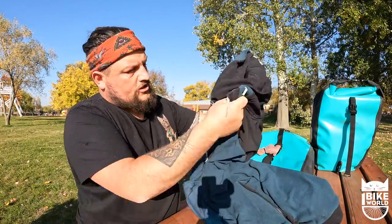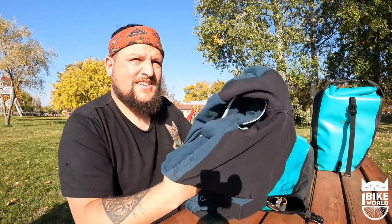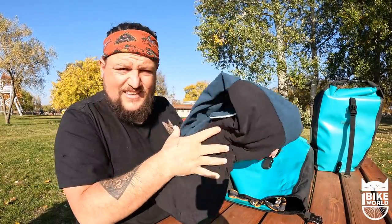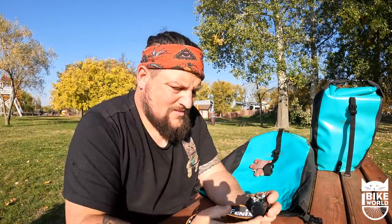A wee jumper — it's coming into the winter months so I normally sleep with that and wear it in the morning, just because it's starting to get cold. And this here — this is probably one of my favourite things I've got out of all my equipment: a head torch.